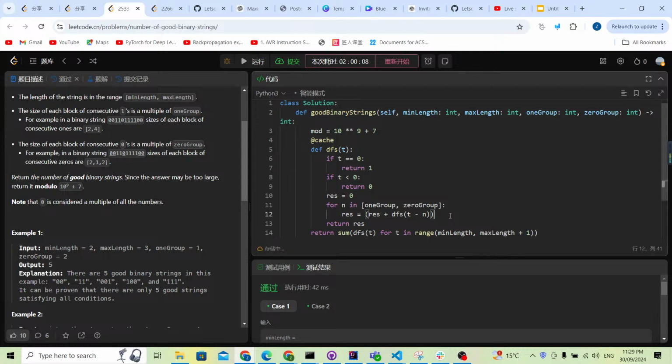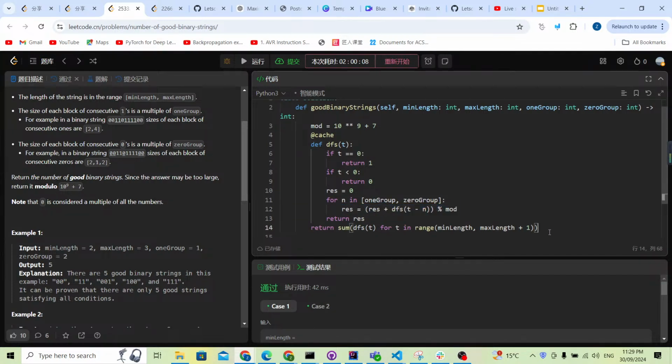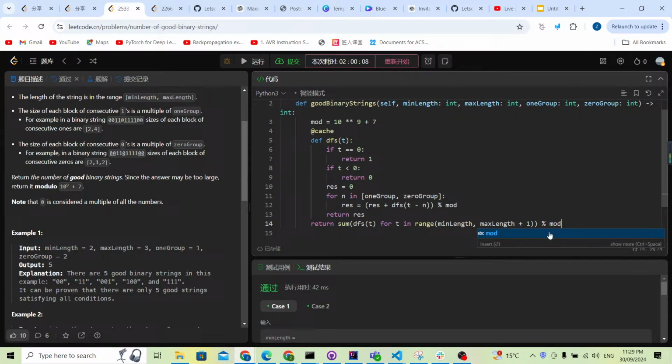For each calculation we need to take the modulo. Here the result is okay because we've already applied the mod, but for the final result we also need to apply the mod.